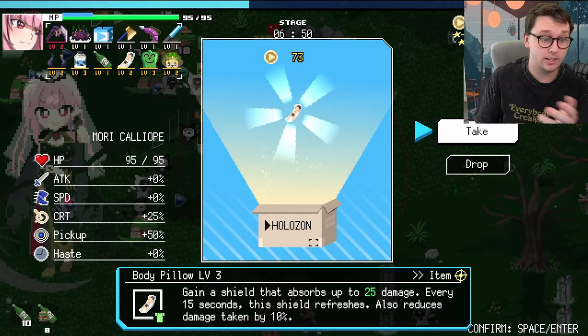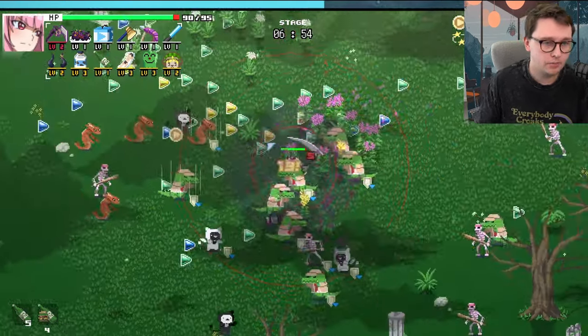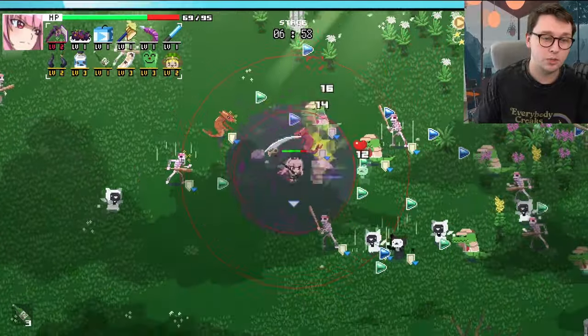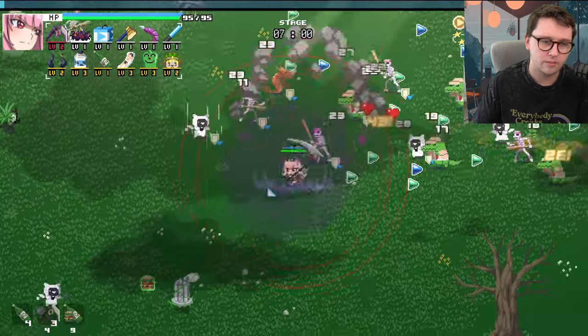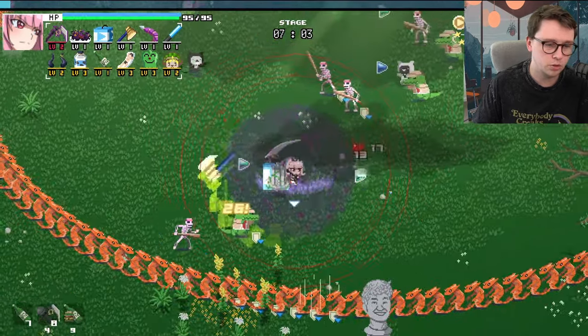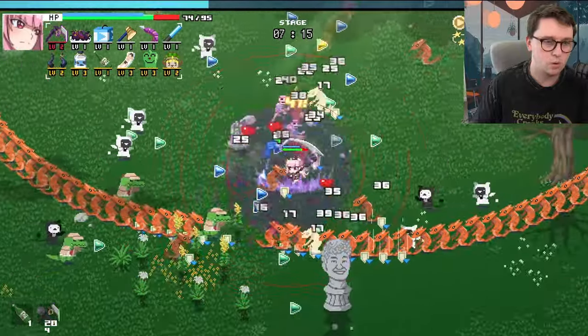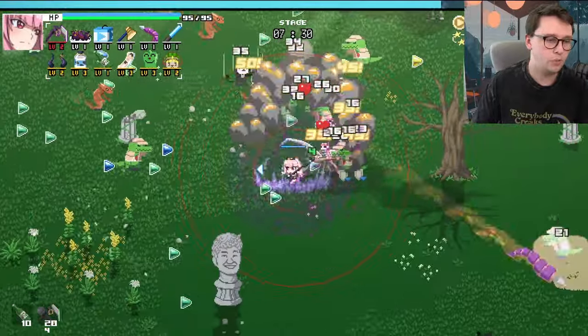They make me do that. It's not by choice. Gain shield, excellent. That's what I wanted. Okay, my butt plug is doing the work, and also it's working in the game too. Workaholic. Okay, it's a new one. Ooh, some shrimpos. Can they be killed? Doesn't seem so. Uh-oh. Get out of there. Nice, got them all.